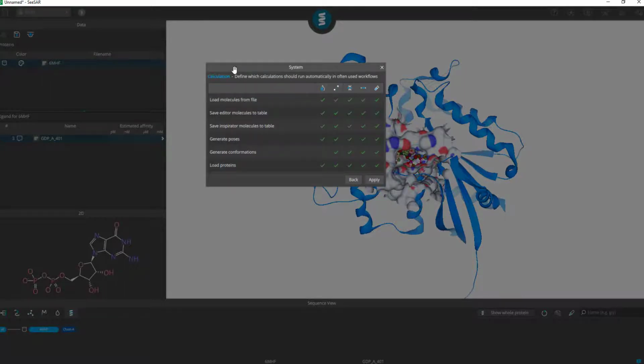So depending on the mode that you're in, so if you're going to load molecules from a file in a mode that supports molecules, for example, the analyzer, you'd often want to make sure that you only have those settings on for which you would like automatic calculations to take place and have the others off. So just one click would activate or deactivate it, and that's very visually seen with a green tick or a red cross. So once you've selected your custom preference from all of these automatic calculation options, do not forget to click Apply before you close this window.